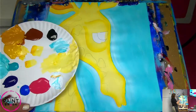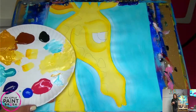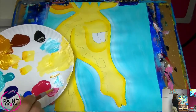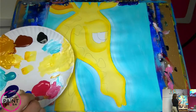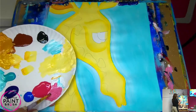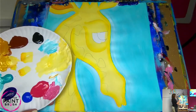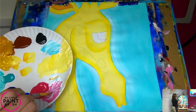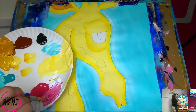I'm going to start with my darkest pink spots first. Again, you can roll right with me on it, or you can do your own thing. For my darkest pink, I'm still going to add some white. It's just going to be a darker pink than my lighter pink. That's confusing. I'm going to mix that together until I have a pink that I like. Then all of the spots that I want that shade are going to be painted in right now, so I want to mix enough that I can do that. I think Paige has gone around and given you guys more white. Again, you're going to use a lot of white.